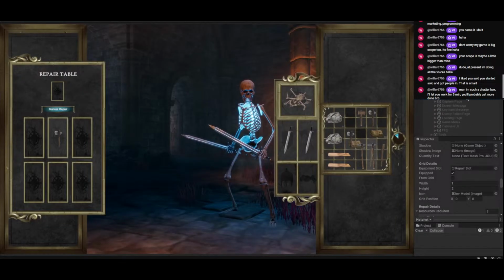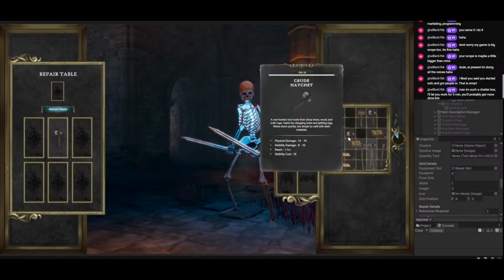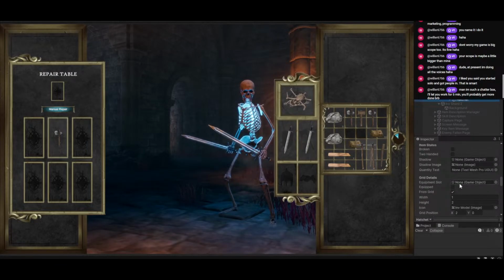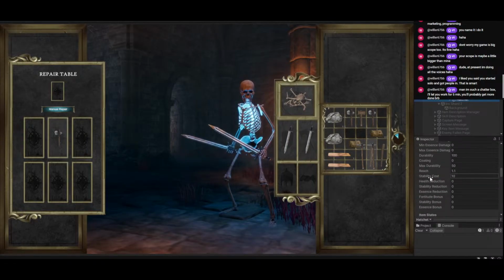Test other stuff first. How about this? Hatchet. Equipment slot none. Okay.